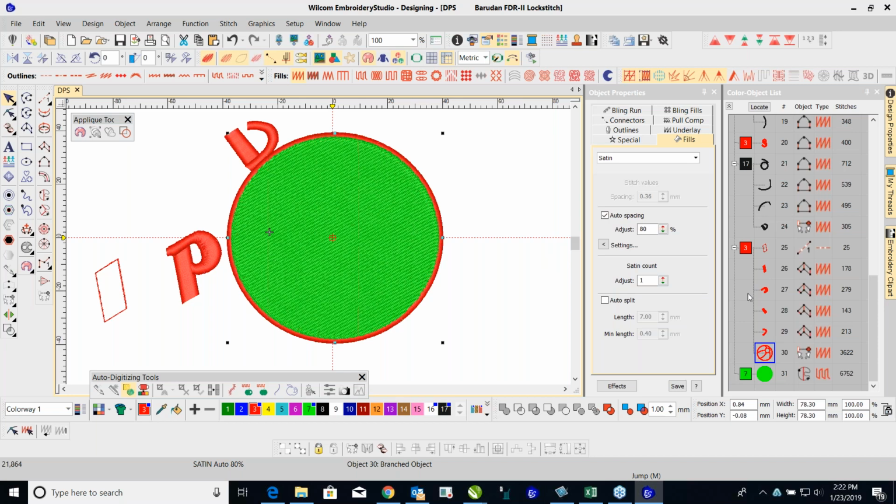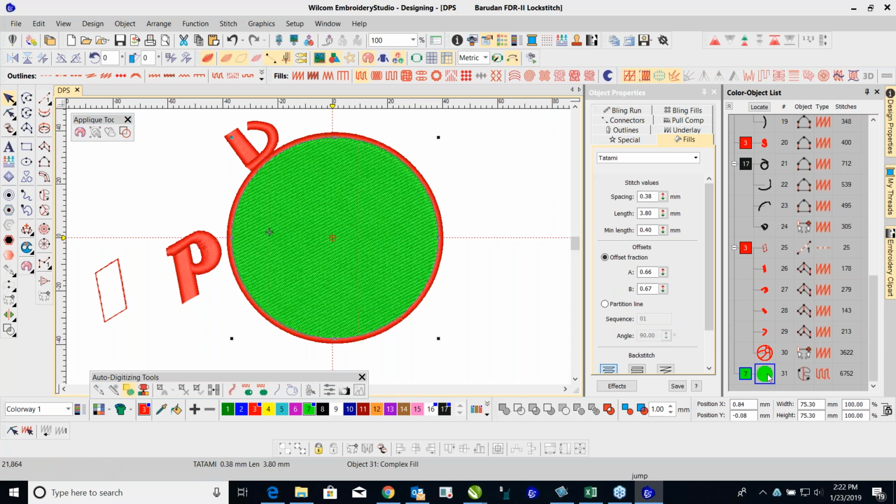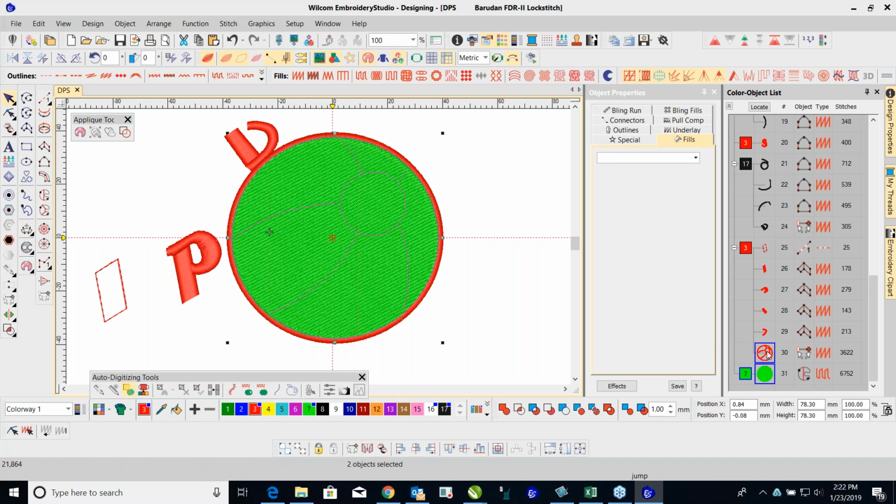Okay. And so now when I go in and I do my arrangement here, I want the green to stitch first. And this is how I'm going to set it up. As I left click here, I'm going to press my control key down. What I want to stitch next. Next, I want to go in, I want to stitch the red here. Okay. And next I want to go in and I want to stitch the S. Okay. Then the P, 1, 2, and then the D.